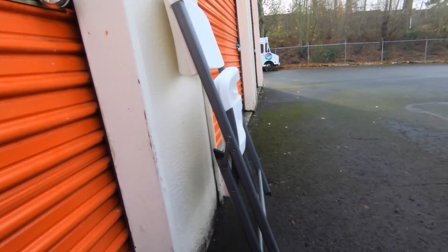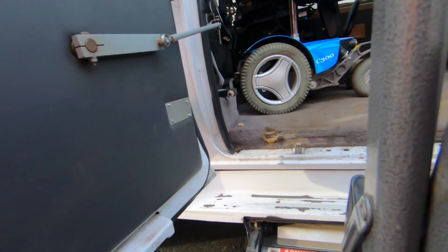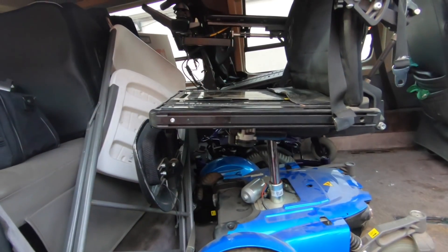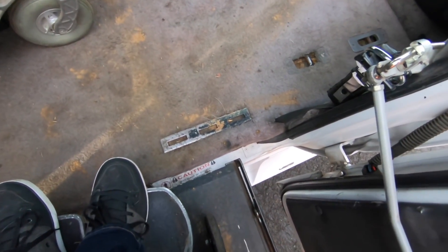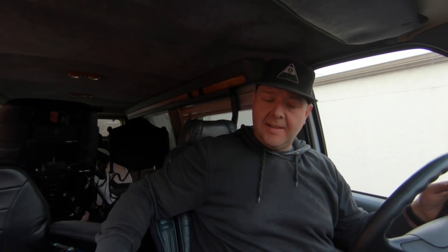All right, we have everything pretty much loaded up now. I've got this chair so I can sit in that while I'm working on the other ones. It's going to be a little bit tight getting in here but I think I've got it covered. Okay, I think if I back this lift out just a little bit I should have enough space to squeeze through here maybe. This is going to be tight. Okay, made it in here just barely. Getting back out of this thing might be a little bit of a problem, but we'll cross that bridge when we come to it. Both of these chairs that I picked up have the batteries disconnected and the seat elevators are raised, so it makes it a little bit more tricky trying to move them around, but I think we're good.